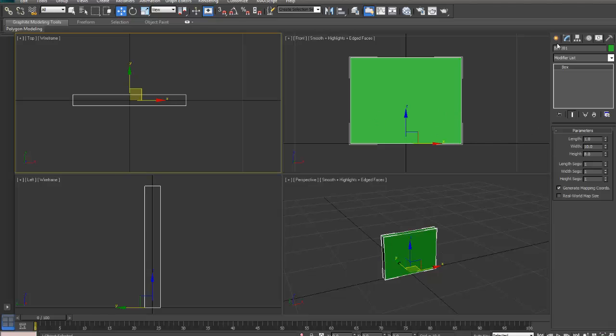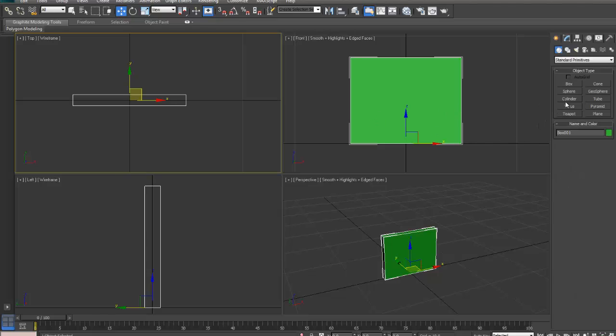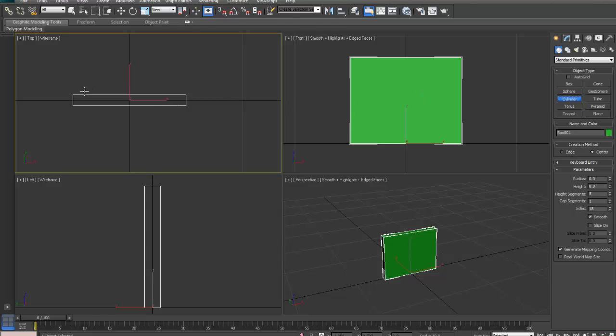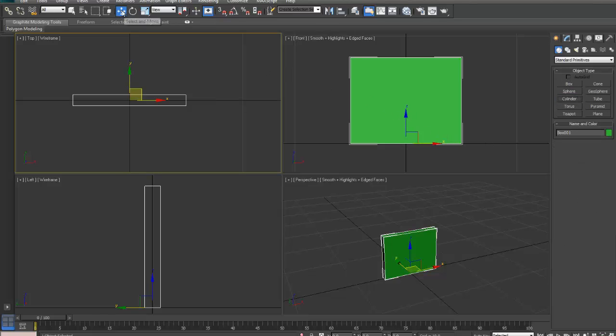So let's make the other bits that are in there. We've got a cylinder and 5 tubes. Let's make our cylinder first. In my top view, which is still in wireframe, I've also centered this box in the middle of the world, and to do that is pretty simple. Click on your move tool, right click it with the box selected, and right click all the spinners beside it, and it will go into the center of the world. Okay, back to the cylinder.